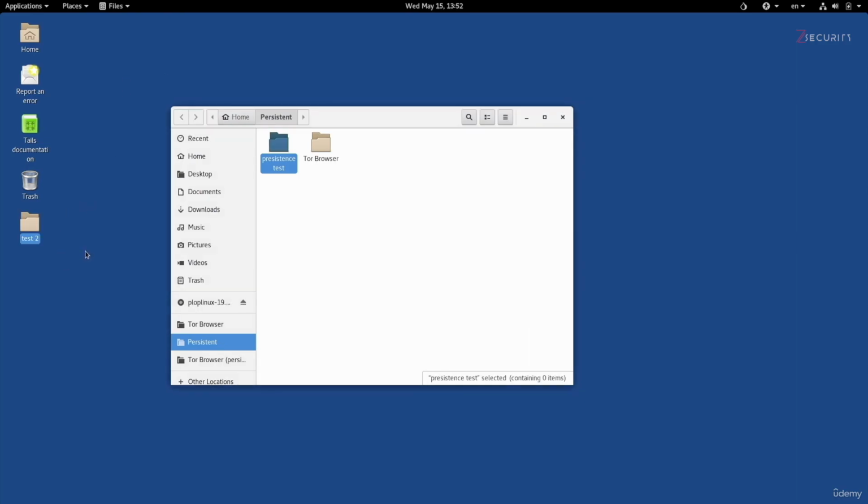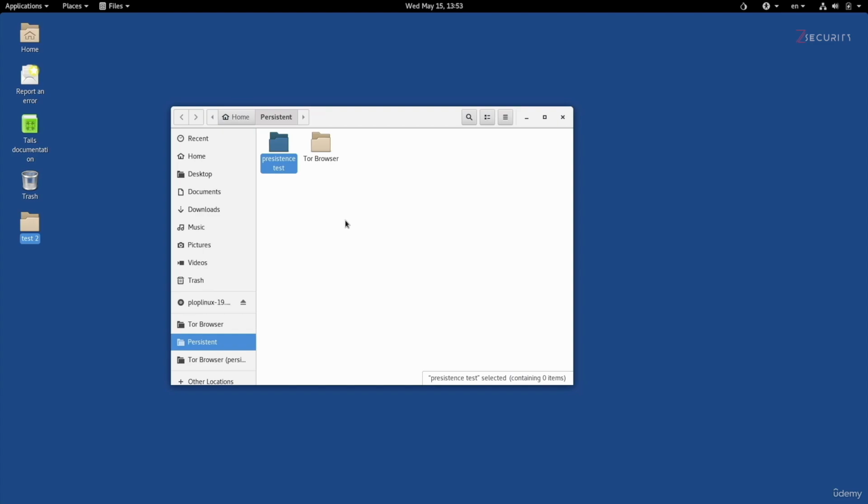So when I restart Tails now, test2 should be removed because it's stored outside of the persistent storage, and persistence test in here should still be here. I'm just doing this to help you understand how to use this persistent storage. You can put any files that you don't want removed in here, and anything you store outside of this directory will be securely wiped every time you turn off Tails.